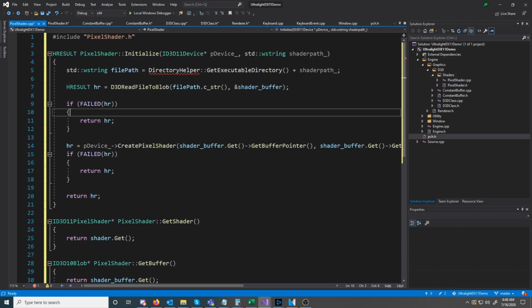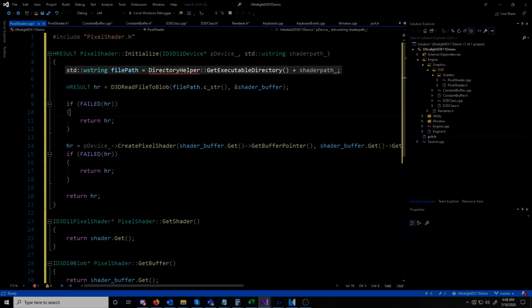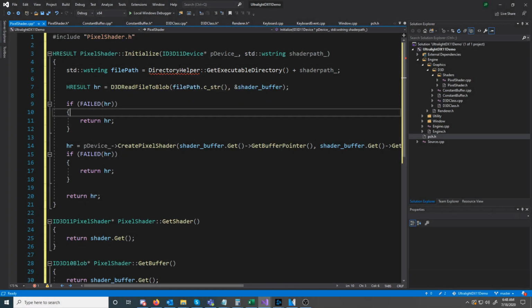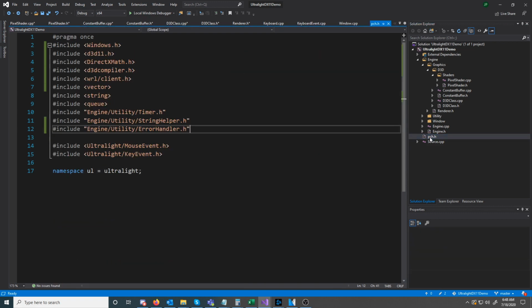And the implementation for the PixelShader will look like so. When we pass in a file, we're just going to be looking at the executable's directory since the compiled shader objects are going to be in the same directory as our executable. And then we're just going to be appending the path that we pass in. Now, we actually are going to add the directory helper header into our precompiled header so that we can access that.